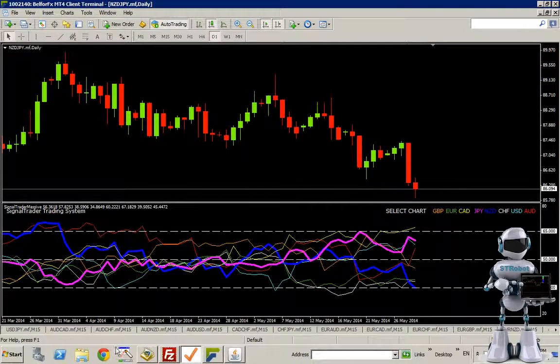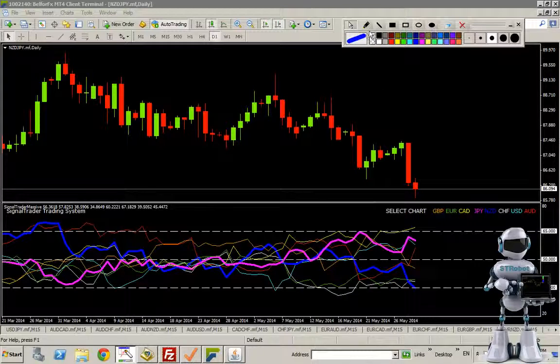So what I'm going to do is just start this up. If we look here, you can see that, for instance, here we had a cross just about here. And that cross was the yen getting stronger. And you see the blue one is the New Zealand dollar getting weaker. So you could take a short trade here, okay, it would come back against you for a while.